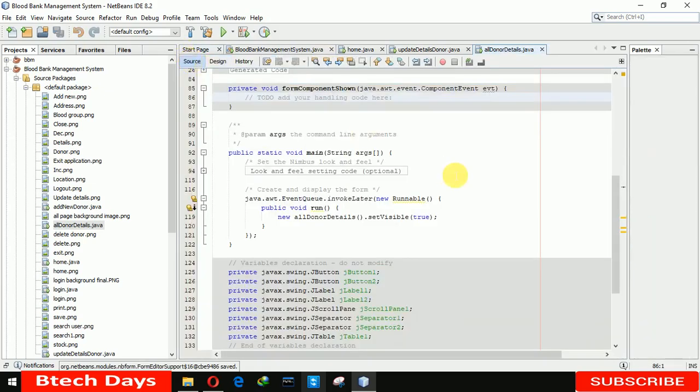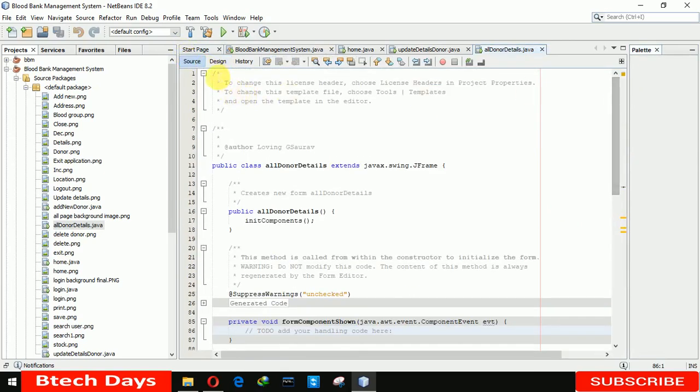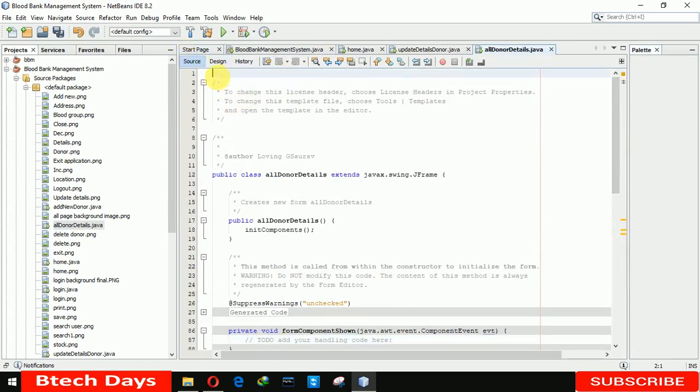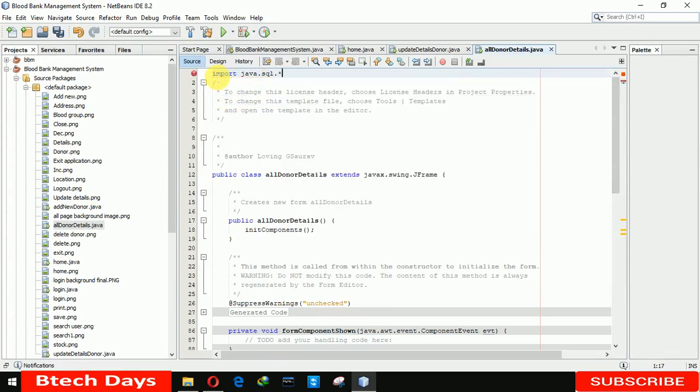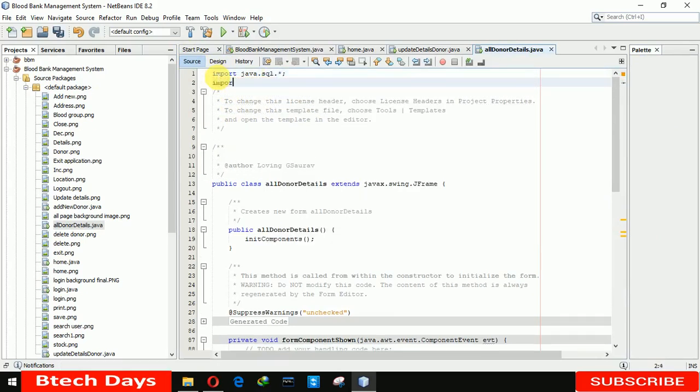Now we have to write the code in the background. First thing we need to do is import. So first we are writing import java.sql. Okay, here. And after that we are importing the project package which has the class ConnectionProvider.